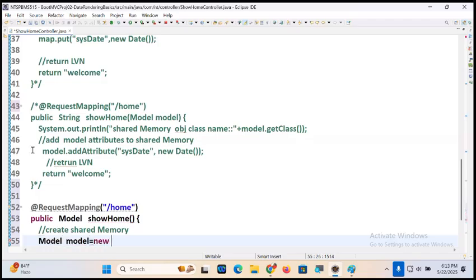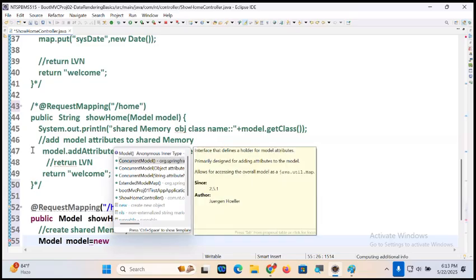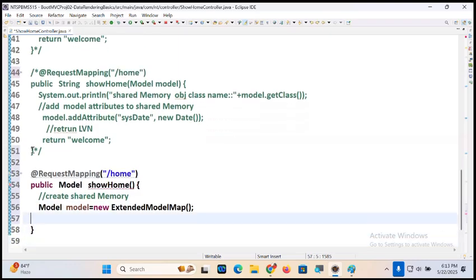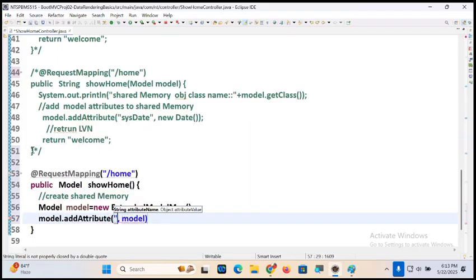Model model is equal to new ExtendedModelMap, some interface. Model dot addAttribute sysdate, what's the value, guys? New Date.